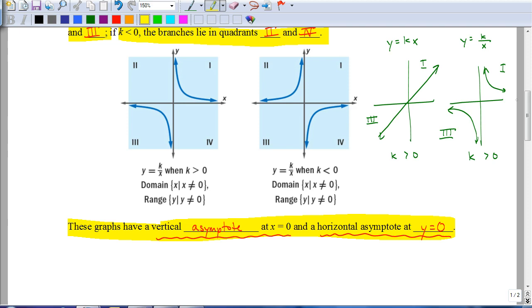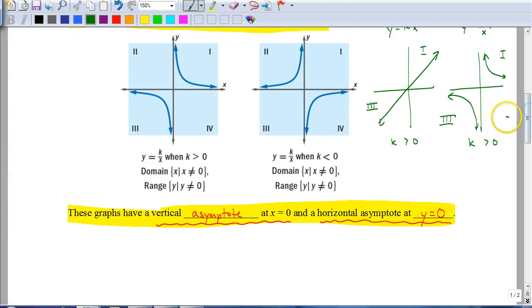An asymptote is an imaginary line. It's not a line that we actually graph. Granted, you see the asymptotes in this case because the asymptotes are the x and y axes, but an asymptote is where a line will never touch it. I like to think of it as an invisible fence for a dog. A dog knows exactly how far it can go. It can get really close to that invisible fence without getting shocked, but as soon as it touches the fence, it's going to get zapped. So it can get really close, but it'll never want to cross it. That's what a line does with an asymptote. It'll get really close to it, but it'll never ever cross it.